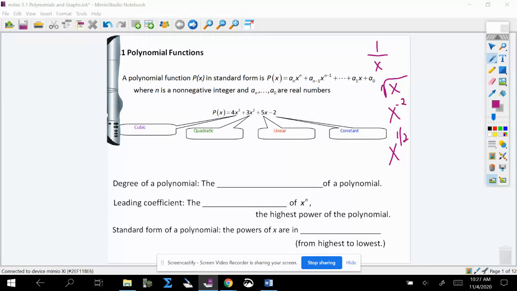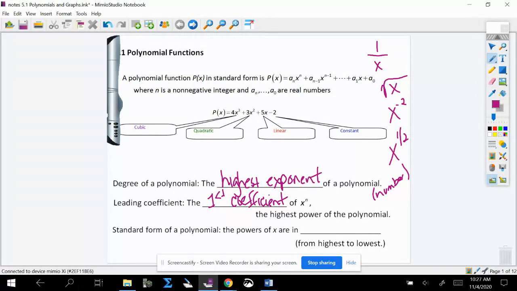So some definitions that you should know. The degree of the polynomial is the highest exponent that is there. So the one that I just wrote, we would say it is degree 3. We always write the degree as a number. So you'll say the degree is 1 or 2 or 3. The leading coefficient is the coefficient of the very first term once it's in standard form. So it is the first coefficient as long as it is in standard form, which we're going to discuss next. So it's the coefficient that's going to go with the highest power of the variable.